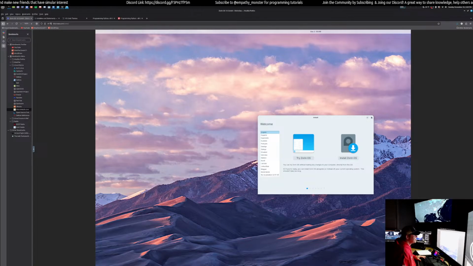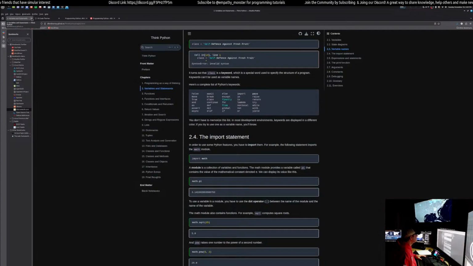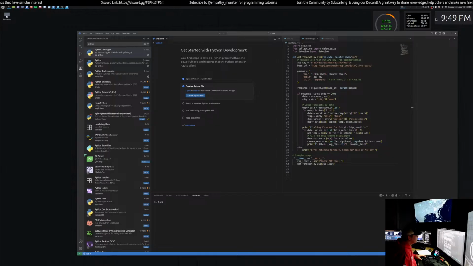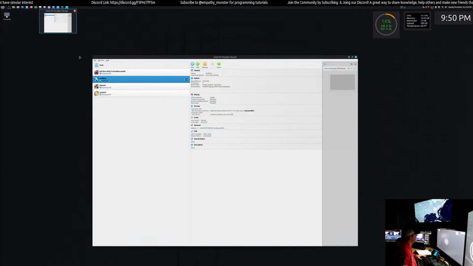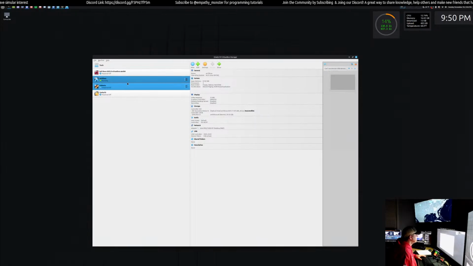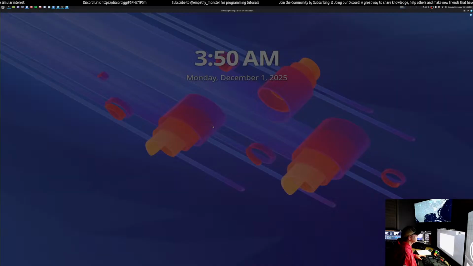Well, what desktop environment do you use on Arch? Let me pull up my virtual machine real quick. I put Arch on here.